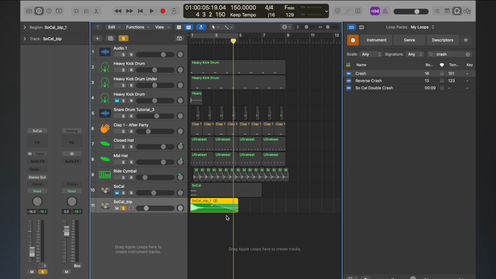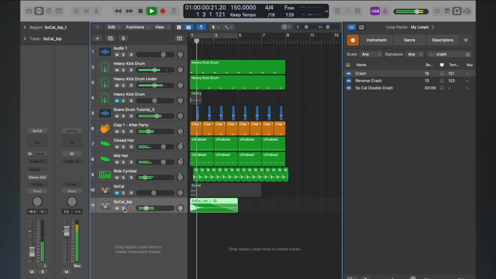Yeah, I like that. So I'm fading out the last part instead of just letting it ring, just because it's probably not going to be as predominant, except for that very beginning part. So anyway, here's what I have so far. So I'm very happy with what we have so far.